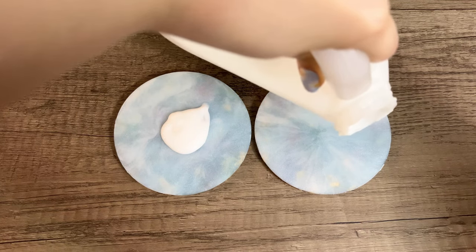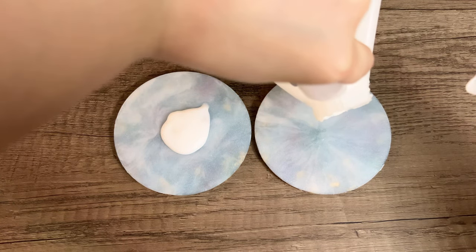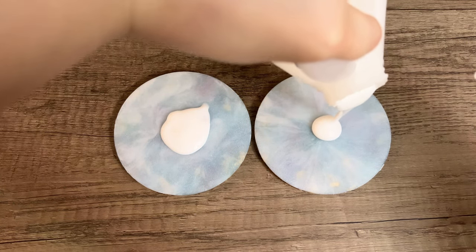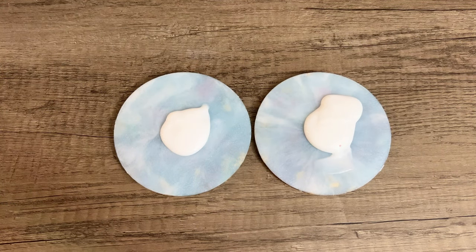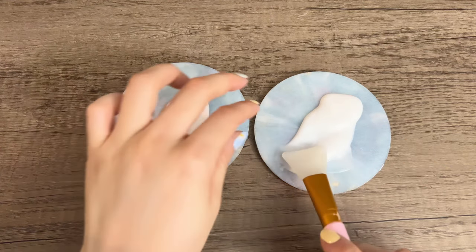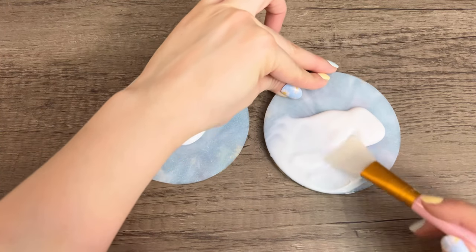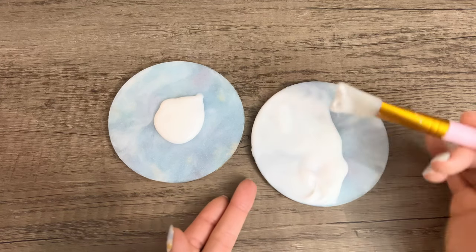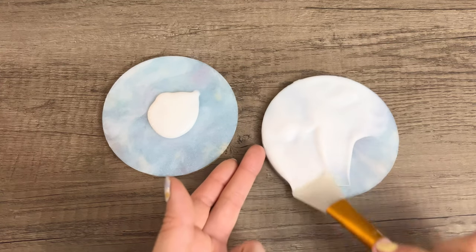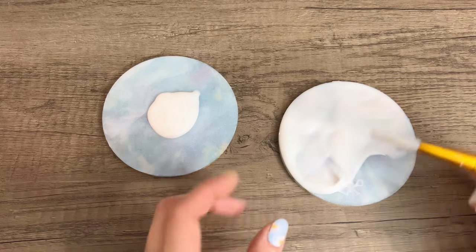Start off with a little bit of glue and you can always add more later. I am applying the glue with a silicone brush. When the glue dries on the brush, we can peel it off and reuse the brush as many times as we need. When we finish applying the glue, we will let it dry completely. It takes a little while, about 18 hours for me, but once it's dried, we will go top coat the coasters.